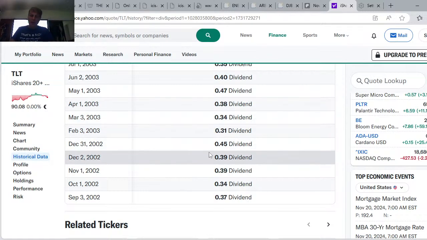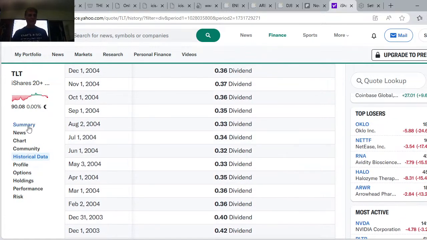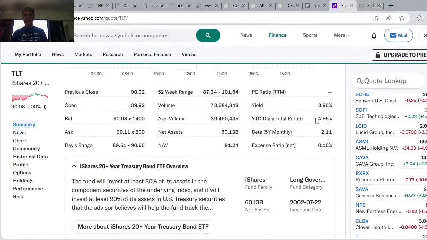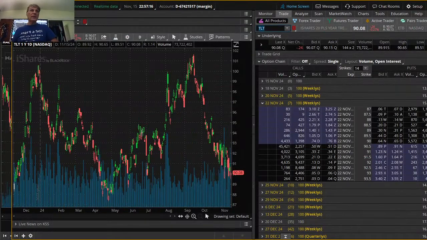Anyway, that's TLT. But if you like it, it pays monthly dividends. But, and this is a big but, monthly dividends, and it's paying 3.95%. That's a 4% per year yield. I got 3% on Harley Davidson for 1 week. That's crazy. There was one trade we saw tonight that was a 7% trade. I don't remember which one that was. I told you guys, someone to remind me which one it was. All right, so TLT is a no. Okay, could have figured that one out.